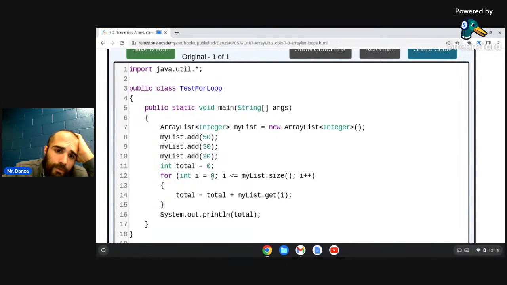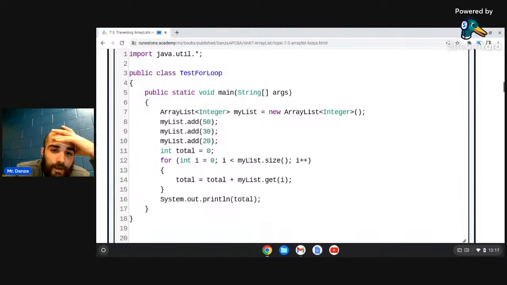My for loop says it is less than or equal to the size. Okay, what can we change about this right here? So we're not going too far outside of our list. Just set it less than. Set it less than, right? We can try that.